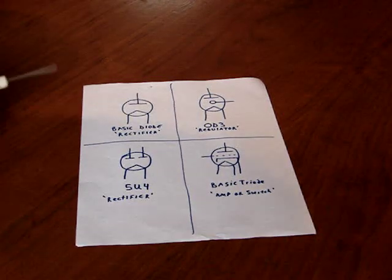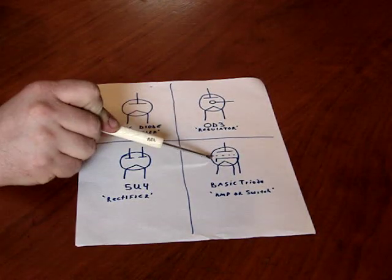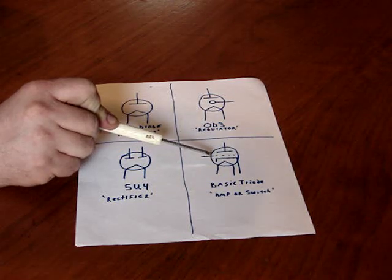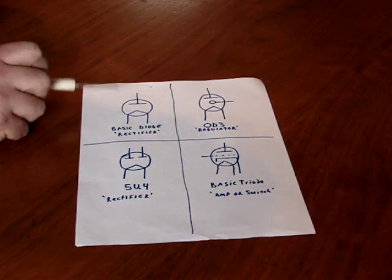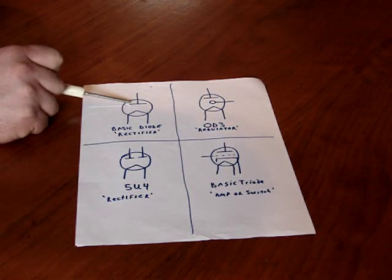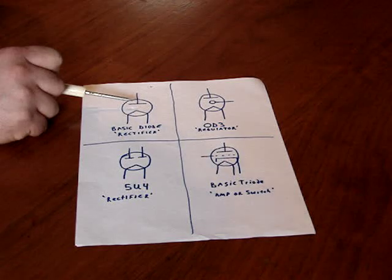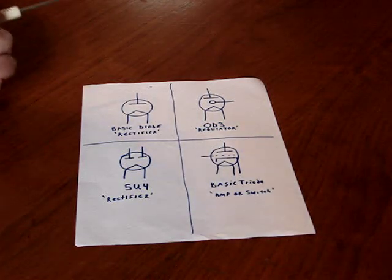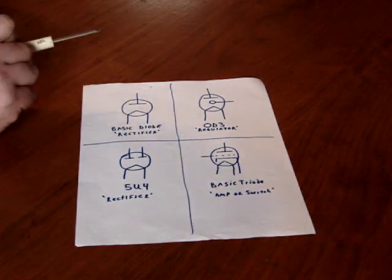These are just some other tubes. This one down here is the basic triode that I just showed you in the previous diagram. This is a basic diode. There's a filament and a plate. There is no grid, there is no control. The grid is what controls it. It's like the base on a transistor. And we'll get into that either farther in this video or in the next section.